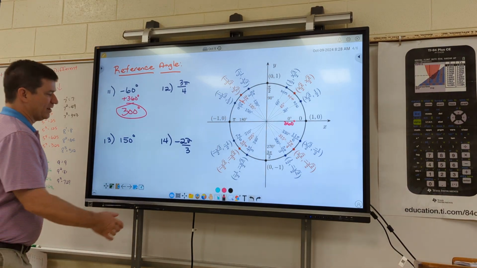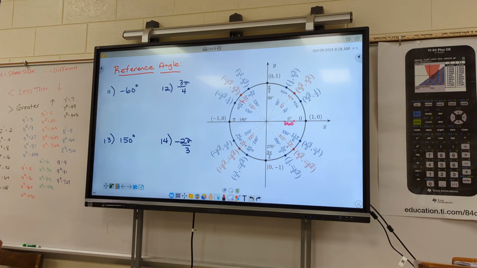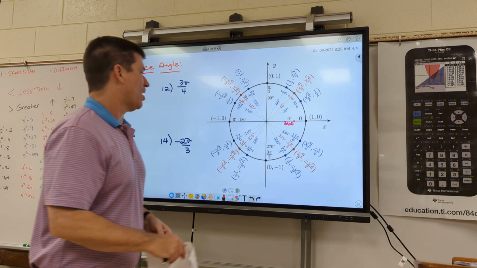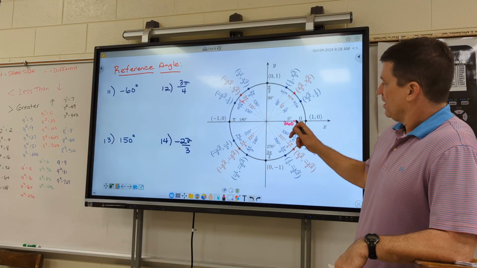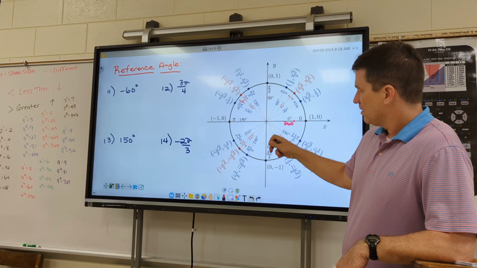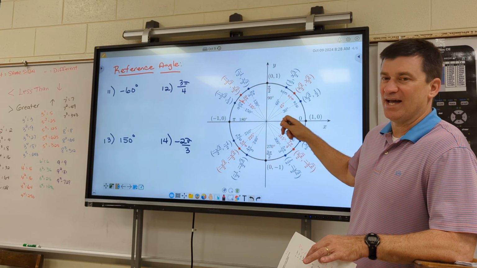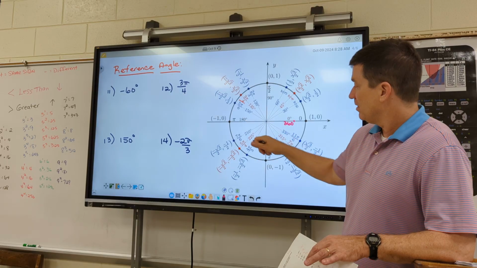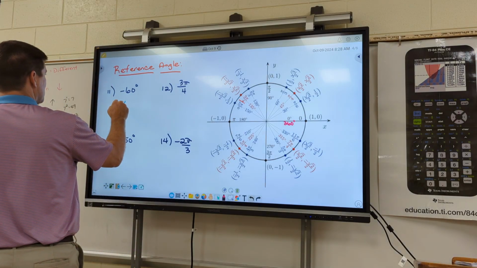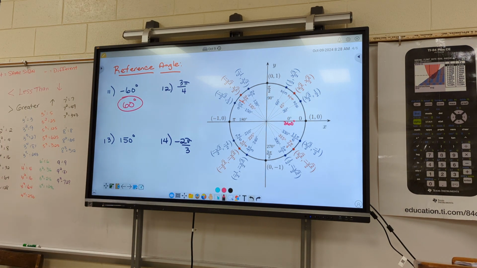All right, so now we're finding the reference angle, and I can erase this. What is a reference angle? First step, find where negative 60 is on your circle. Everybody watch. Where is negative 60 on your circle? 360's here, so if I go backwards 60, I would be right here. Do y'all agree? All right, all you do for a reference angle is ask how far 300 is from the closest x-axis. You could go to here or here. The right side's closer, so you just do 360 minus 300. The answer is positive 60 degrees. Again, reference angle is just how far away it is from the x-axis.